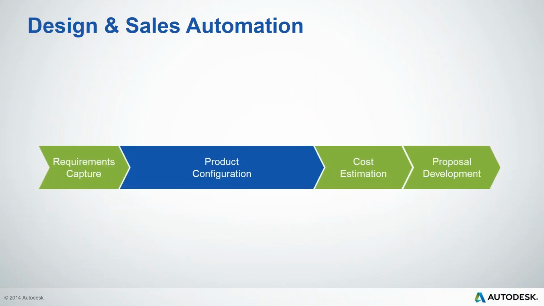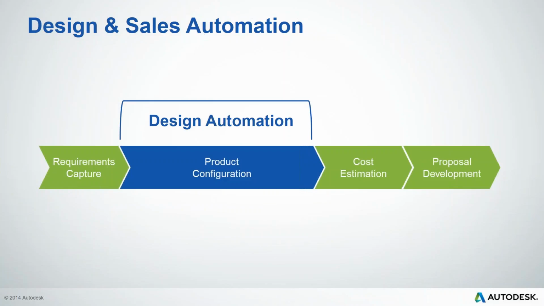So there's two methods to implement design automation. And how do we tie the design automation to sales automation? When we take a look at this entire workflow, you think of design and sales automation as maybe one thing when you saw the presentation title, but in reality, they're two different things, right? Very first thing, design automation. This is when we take a look at the engineering activity, the designer activity, in how they develop the product in order to be presented back to the customer. And this is design automation.